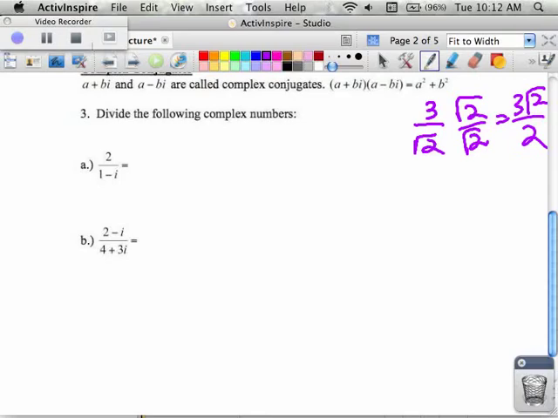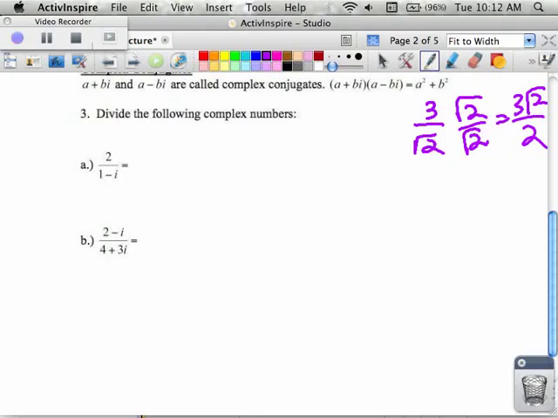Imaginary things work the same. You are not allowed to have imaginary numbers in the denominator of a fraction. So you have to get rid of them. The way that you get rid of them is you multiply top and bottom of the fraction by the complex conjugate of the denominator. Those are a lot of words. I'm a visual learner, so I'm going to show you what that means.